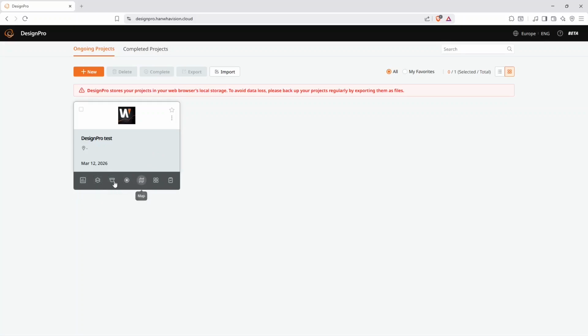The icon shortcuts are Dashboard for an overview of the project, Profiles for a view of the parameters of the project to meet, Devices, you can jump here to begin browsing the Hanwha Vision range of edge devices such as cameras, Recorders for information and selection of the recording products, Map, used to visualize the project on a map, Additional for other items related to the project which are not Hanwha Vision products, and Reports, which can generate different kinds of reports depending on your requirements.